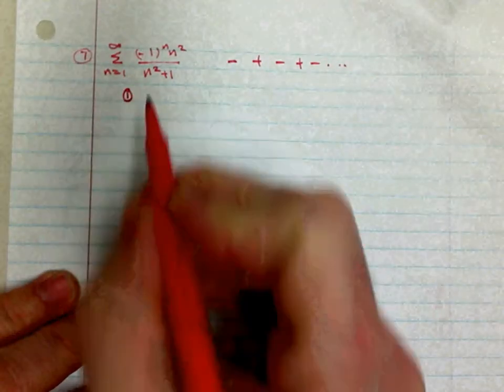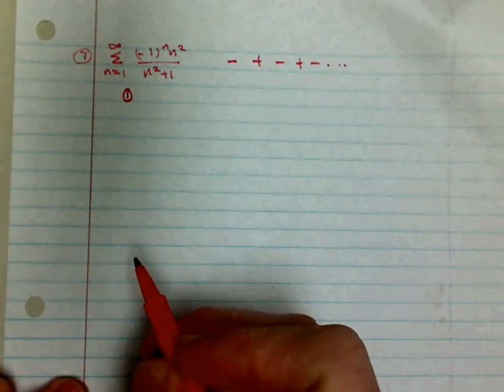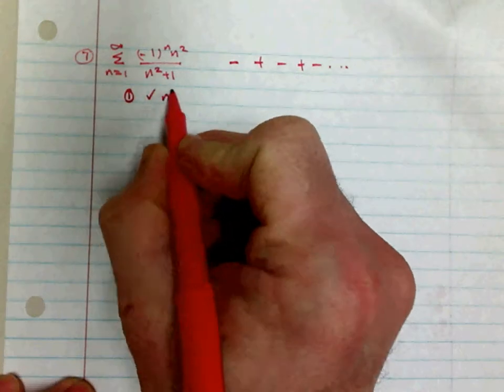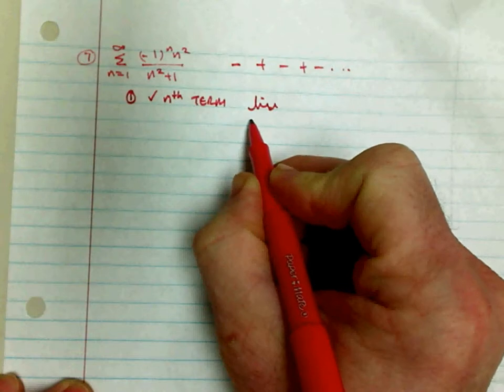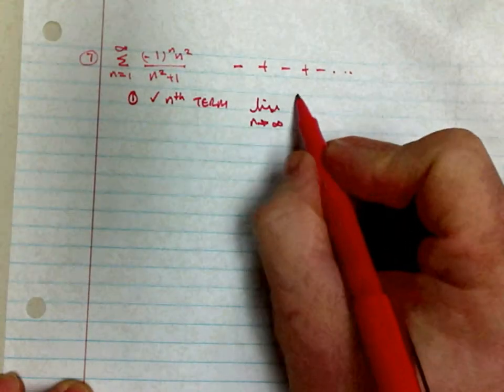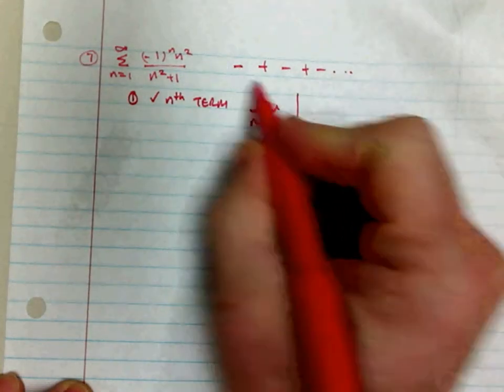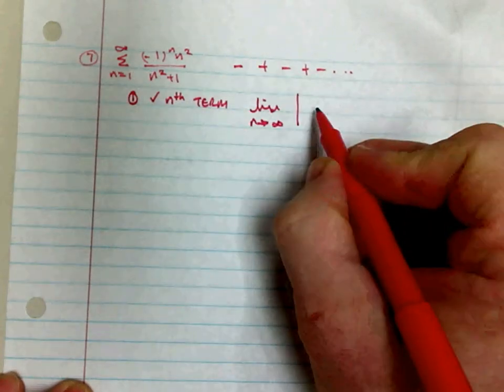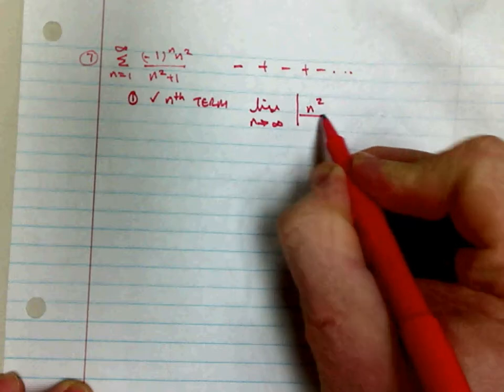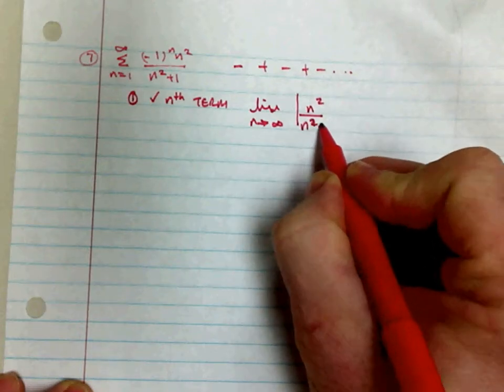Since it's an alternating series, the first step in checking an alternating series is basically we're just going to check using our nth term test that we've done many times before. But when we do this, we're only going to look at the positive values of each one of these terms. We're not going to worry about negative, positive. So really we're just talking about the absolute value of this thing here, or we'll just eliminate that -1 to the n. And we're just looking at n squared divided by n squared plus 1.